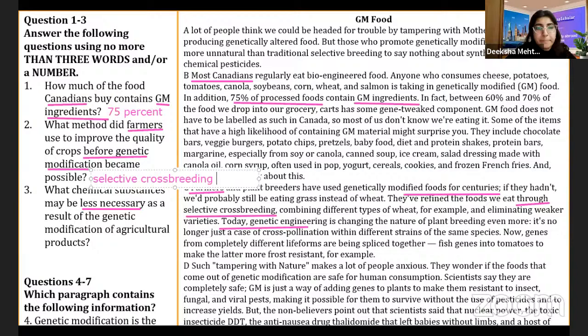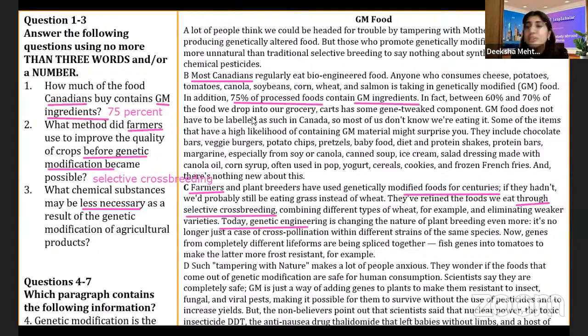Any doubts in this question? Can I write "of processed foods"? That is not required. You don't need it because it's not required. Simple. Short answer question means as little as possible. Can I write only crossbreeding? No, Shubham. You have to write selective crossbreeding. That's the entire meaning of the name. Crossbreeding means just breeding; selective means being selective in crossbreeding. So if you don't write that word, the entire thing changes. That'll be wrong. See why? Because it's not required.